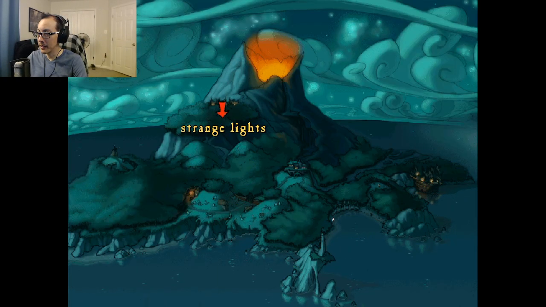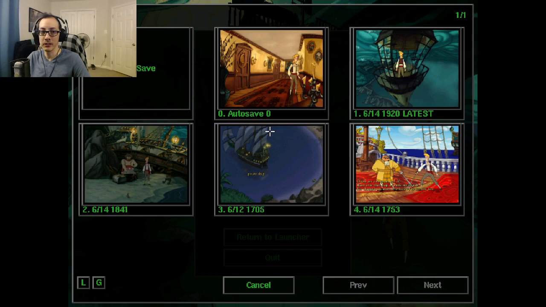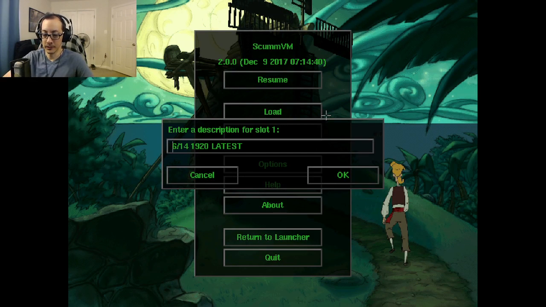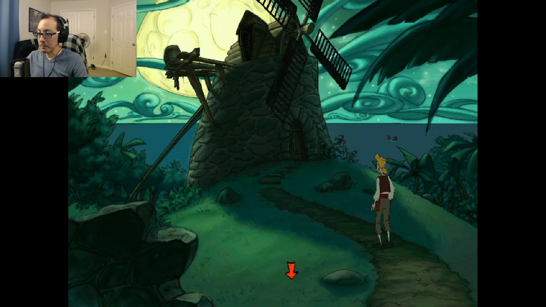So we haven't been to the strange light or the windmill. So let's go do that. Let's go do the windmill. It's a big old question mark. And let's save it. Oops, 6/21. 1711. Alright, what can we do here?